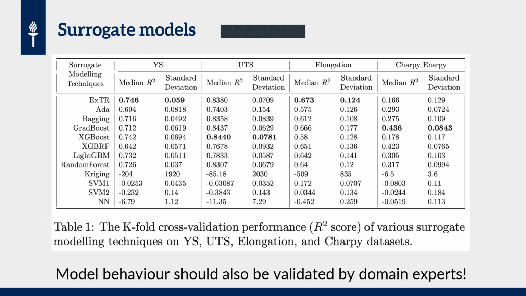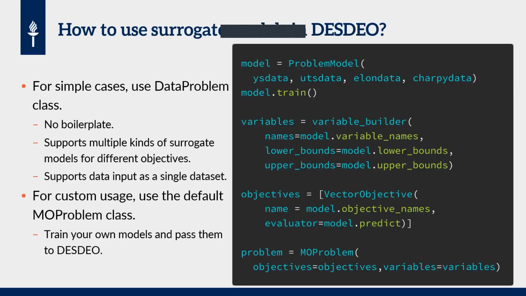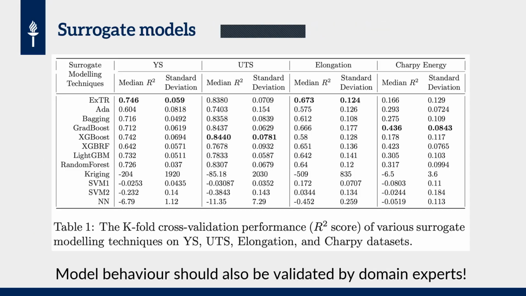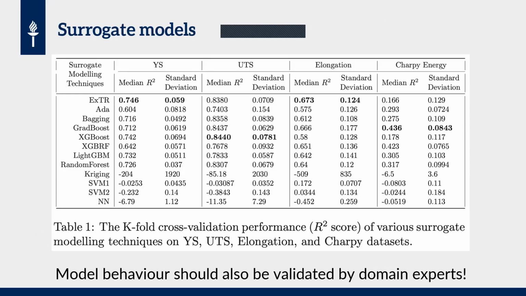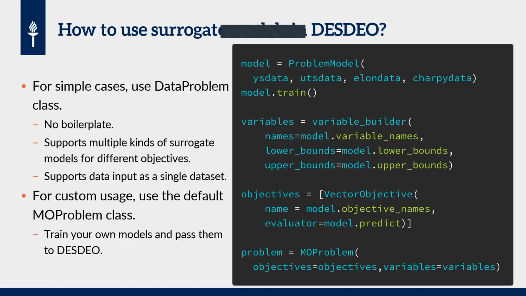So all of these experiments have been done before we started modeling the problem in the first place. At this point, we knew that we will need this EXTR model, we will need this XGBoost model, and so on. So we'll need these modeling algorithms. When I was creating this problem model class, I made sure that this first data set will be used with this EXTR, the second data set will be used with this XGBoost, and so on and so forth.